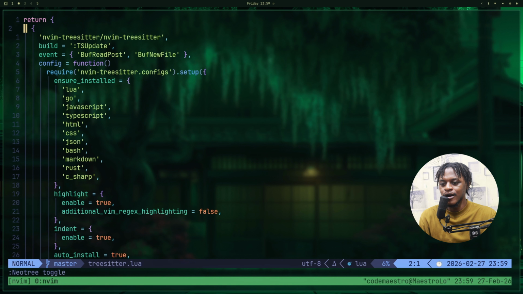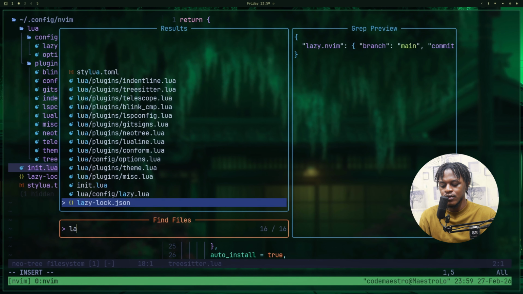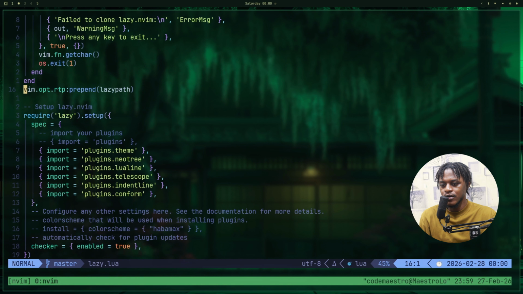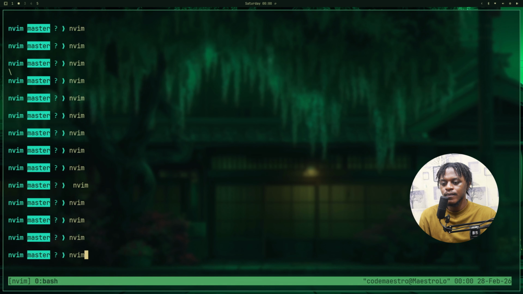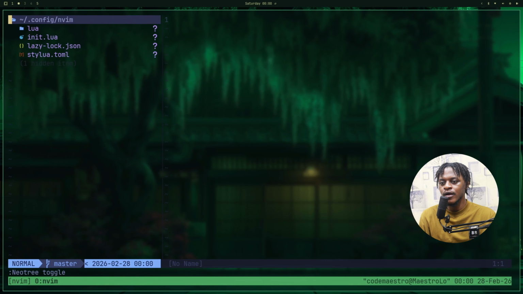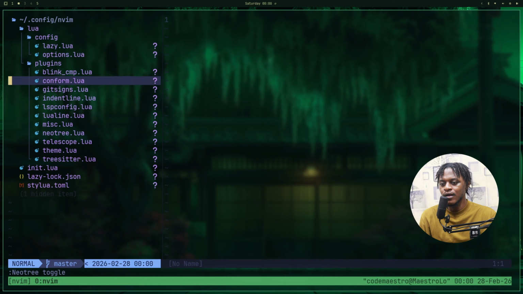To add it, of course, we go to our lazy.lua and call it treesitter. Of course we save, close the file, load it again, and just believe that it has syntax highlighting.